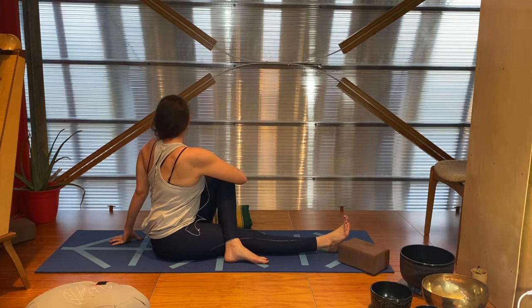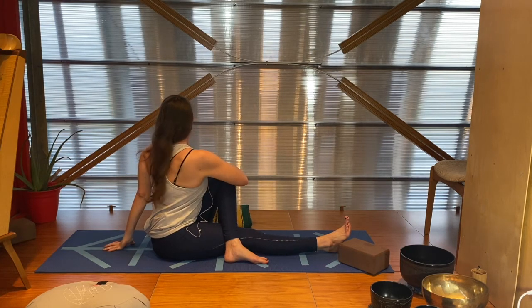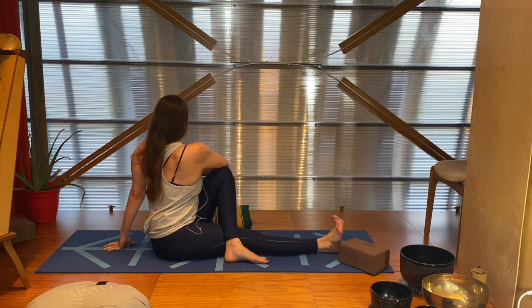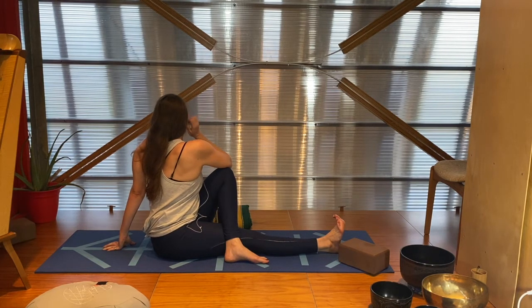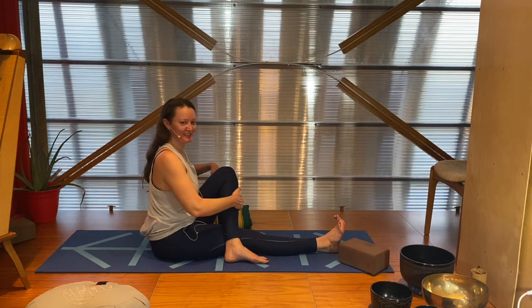Inhale, extension, exhale, rotation. Couple more breaths right here. Be on the lookout, or the awareness, of any gurgling, bubbles coming in and through the body. Or some maybe pains in the stomach, or noticing any.